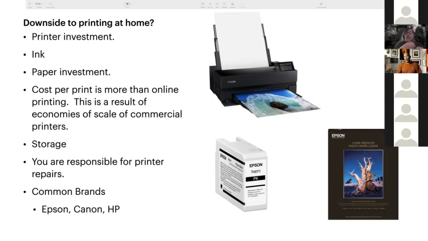You can actually buy panoramic paper now from Red River, and Moab too. You used to only be able to get panorama paper on a roll, and a lot of printers don't have rolls, and then you have to deal with the curl in the paper. Red River sells a panoramic paper that's 8 inches tall by, I think, 36 inches long. They also make it in 10 inches high, and different heights by a certain length. It comes in a flat box, so you don't have to deal with the roll curl. I've used those often, and they work really well.